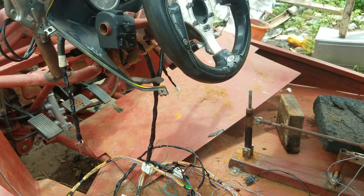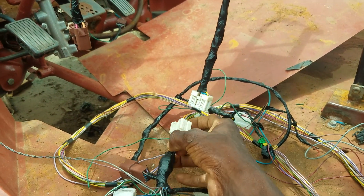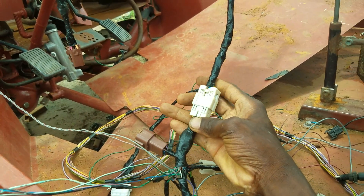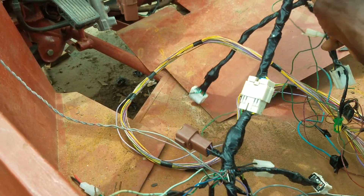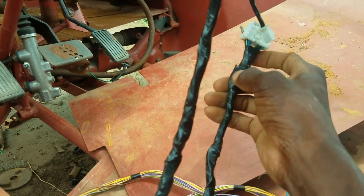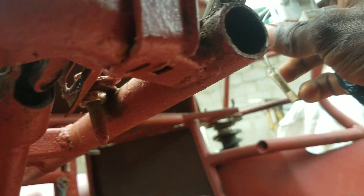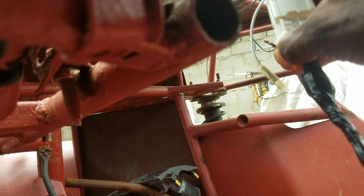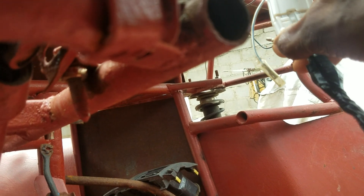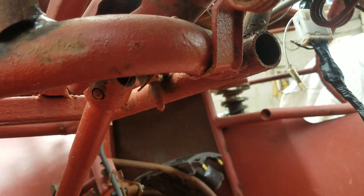The job I'm doing is really an awesome job. I try to make everything have male and female connectors. As you can see, all these things have where they go in. This one goes into this particular one here. This one normally stays on it like this. This is exactly how I want all this job to be done.